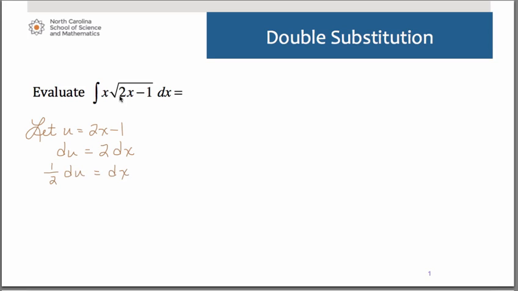Now you'll notice, though, we have this extra x that typically we don't have. Usually through the substitution process, we are able to eliminate parts of the integrand that we're given. Here we are not, and this is where it becomes a double substitution problem. We're going to go back to what we allowed u to equal, and we're going to solve that for x. In doing so, we have u plus 1 divided by 2 is equal to x. So in place of the x that we have left over in the integrand, we're going to substitute u plus 1 over 2.